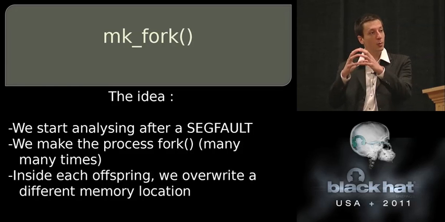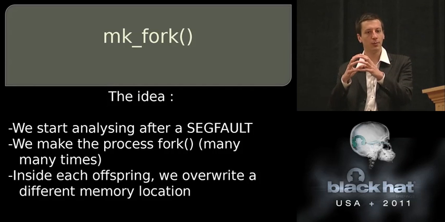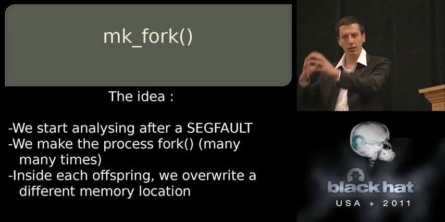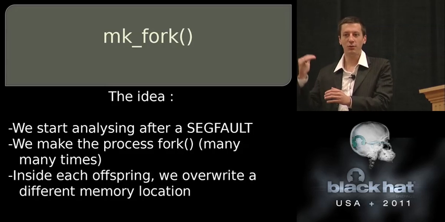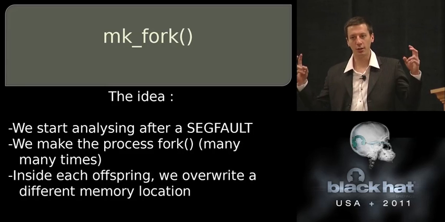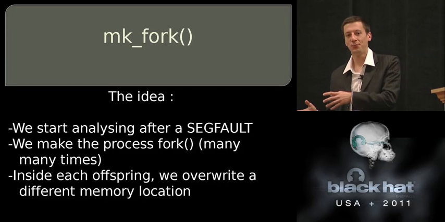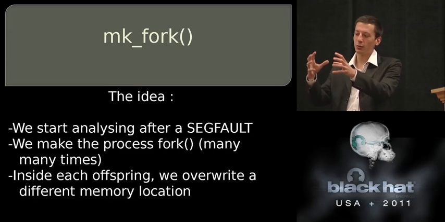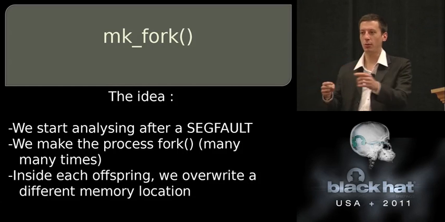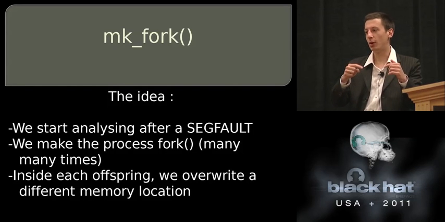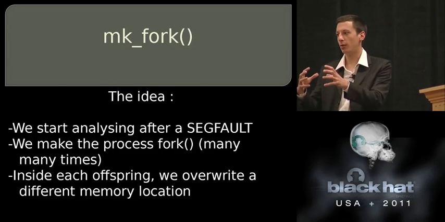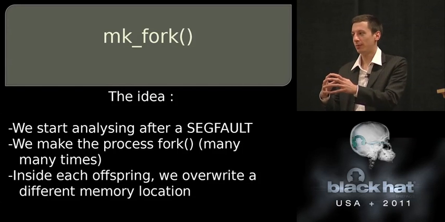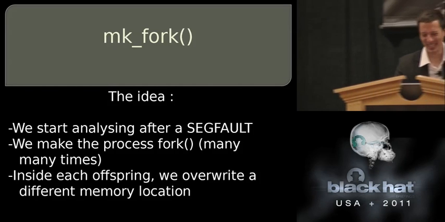To do that, we take the main process and we force it to fork zillions of times, and in each offspring we are creating, we overwrite a different address with the known canary value, and we keep on executing. And if one of the offsprings actually tries to execute the memory location of the canary value we've just used to overwrite it, then we know that we just found a function pointer. I'm going to give a better example.